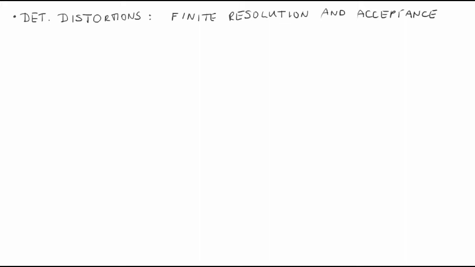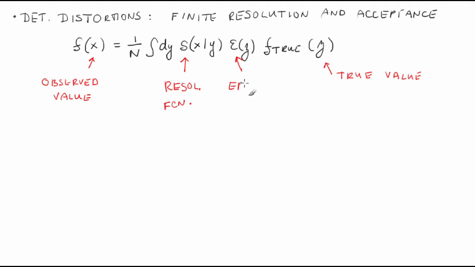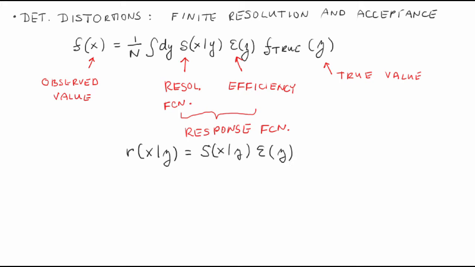Due to these effects, the actual pdf from which the measured data is sampled is f(x) = (1/N) × ∫ dy S(x|y) ε(y) f_true(y). In the formula, y stands for the true value that happens in an event — the true energy of an electron from a concrete beta decay, using the example from the last video. The symbol x stands for the observed energy, the output of our detector. S(x|y) is a resolution function and ε(y) is a reconstruction efficiency. A useful thing is to define a response function as a product of the resolution and efficiency functions: R(x|y) = S(x|y) × ε(y).